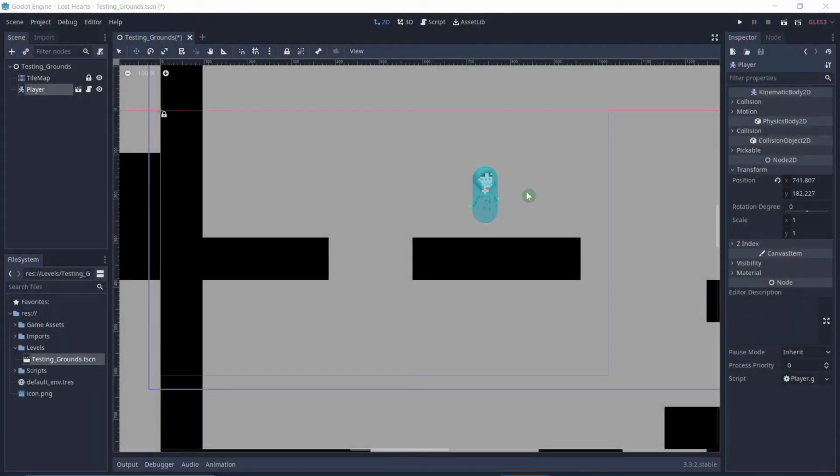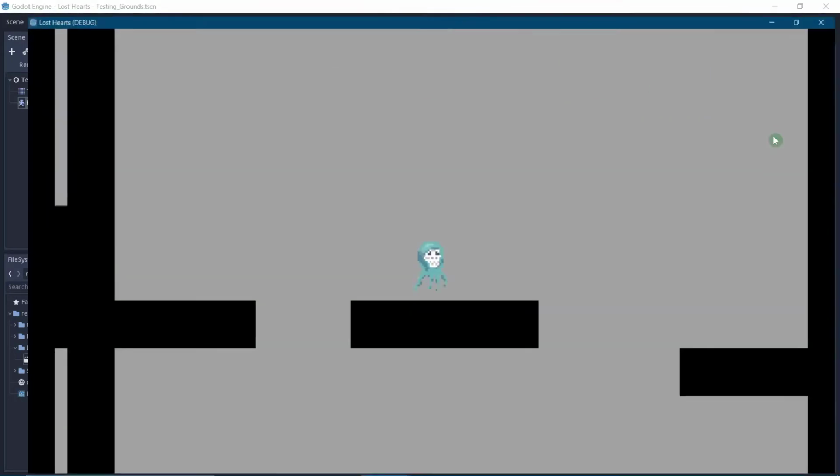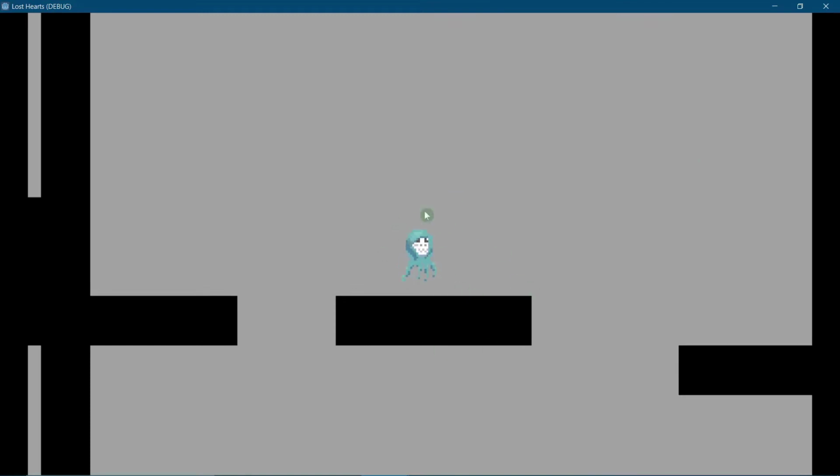Okie dokie. Here's the project. First things first, I need you to solve a little debate I had with someone. What does this look like? What does this character look like? This is new, but I need to know what you think they look like. So what does that look like to you? Throw it in the comments section real quick.